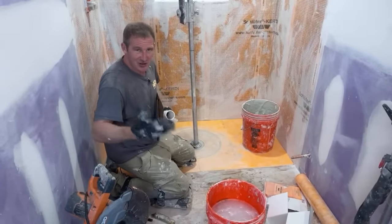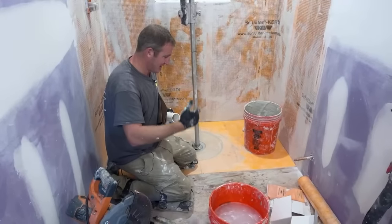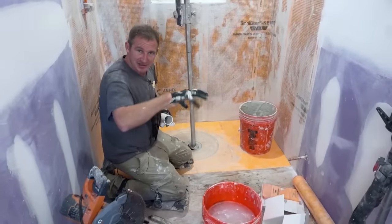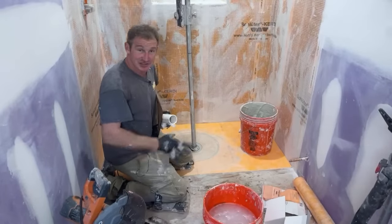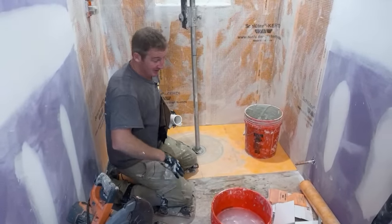And it's not going to be a lot. It's just going to accumulate every day. If you're taking a shower every single day, multiple showers a day, that adds up and then it becomes a problem. So it's not like it happens all at once. Usually you end up having problems 3 months down the line.